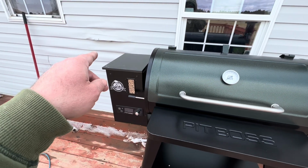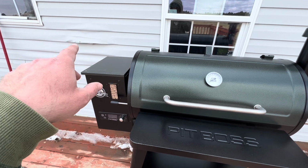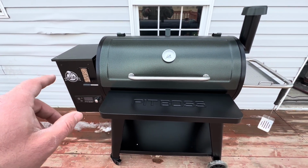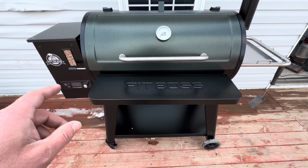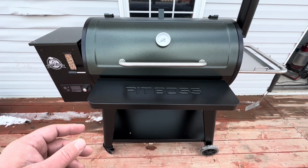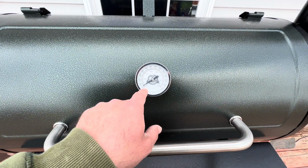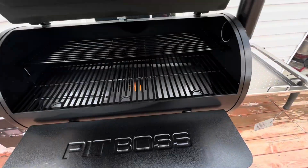If you see here, you got to be careful. Don't get the barbecue too close to your house. That wasn't me. That was a roommate I had years ago. That was a gas grill that did that. But there to the side of the house. So yeah, I'm going to give her a 30 to 40 minute burn off and see what happens. You see here, we're already getting some temperature action in there. Let's open it up real quick and see what we get.